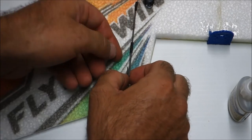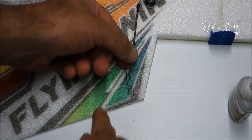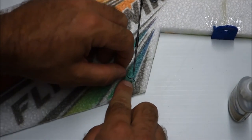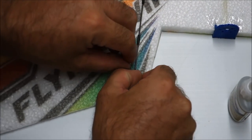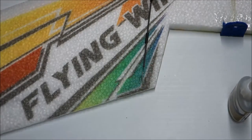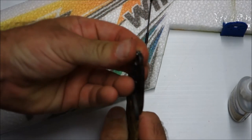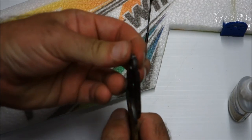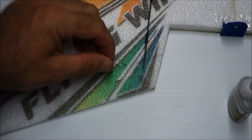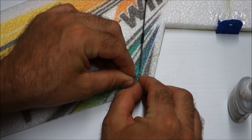So same process down here. See how that's not quite at the same angle as the way it's traveling? We might want to put just a little bit more of a bend into that Z-bend if we can. So remove it. Very easy. Just take a pair of pliers and give it a little bit more of a tweak. So it's trying to travel in the same direction. It's not trying to pull against where you want to go. So again, we're using the outermost holes.